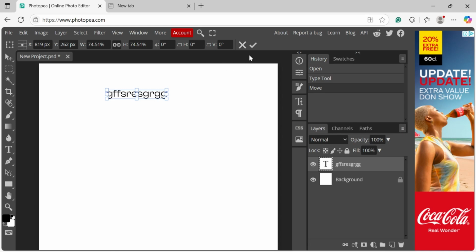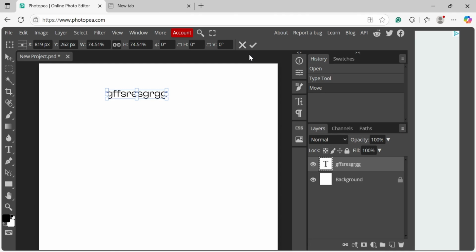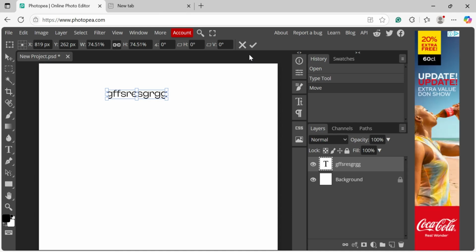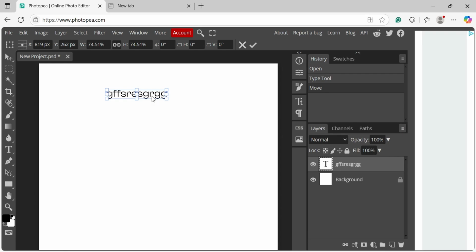Just make sure that you are conversant with Photoshop or any design software, then you'll be able to use this. I'm not sure if there's a version for CorelDRAW. I will still find out. If there is, I will let you guys know. But for now, I've been able to find a lookalike of Photoshop, and it pretty much works fine. Yeah, exactly, and you will be happy.